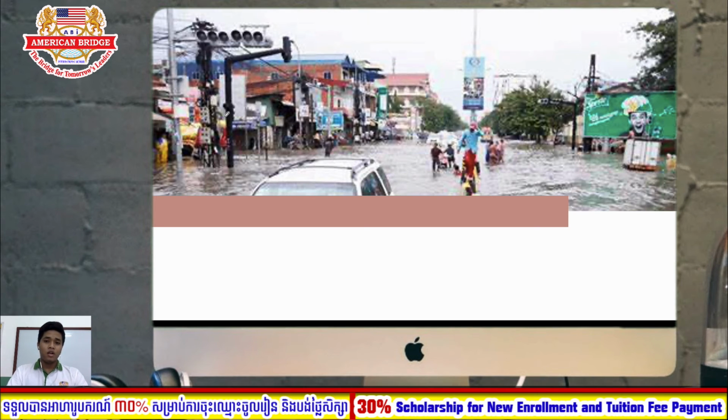Here is another example: the water is everywhere in the city if or when it rains. So this is the structure which uses only the present tense. But why do we need to use this structure? For the zero conditional, as you can see here, we talk about facts. When we talk about a fact, something that is 100% sure, when or if something happens in the if clause, we need to use this structure to show that the result clause, which is the main clause, is real. Here, if or when it rains, which is the if clause, or we can call it the hypothesis clause, and then the result clause, the water is everywhere in the city, which is real in our everyday situation now.